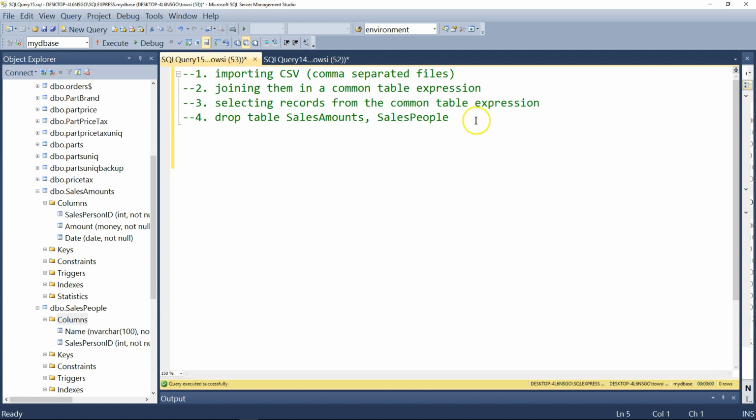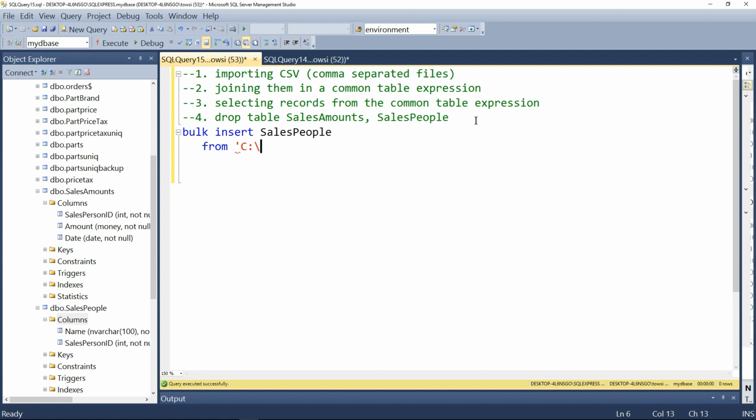I'm going to type this. Remember, I've got the MyDBase database context with the two table structures. I'm going to type bulk insert. And how do I know that I should type any of this stuff? Well, it's a lot of experimentation. That's all. Okay, so bulk insert, and I'm going to say salespeople, so name of table. And then you specify the next bit, which might take this form, from. And then between single quotes, you put the path of the file, where the file is located, including the file name with the extension on it.